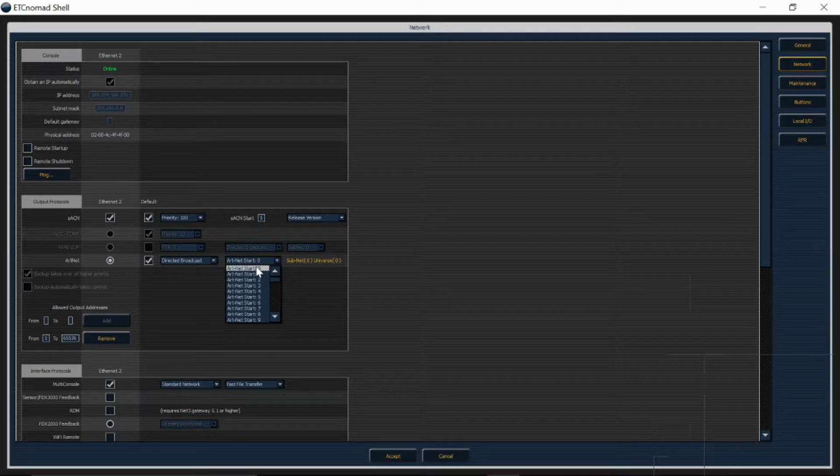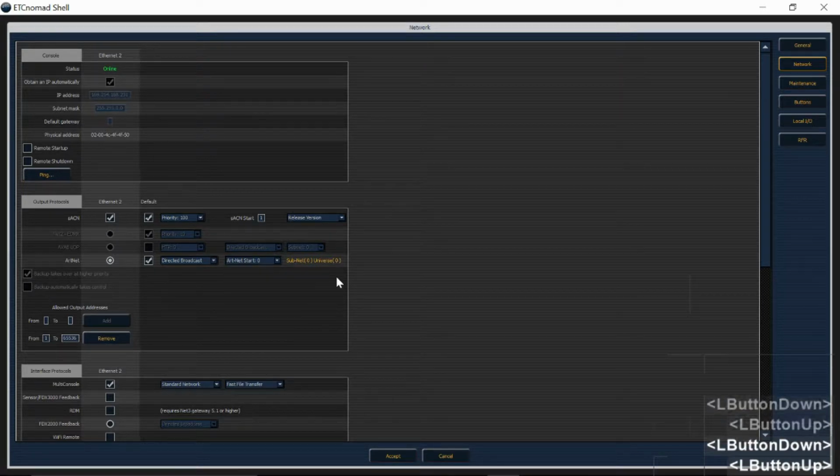And the ArtNet start address is a universe offset. So you could have your universe set up for universe 3 or universe 0. Universe 0 means ETC universe 1 is ArtNet universe 1, ArtNet universe 1 is ETC universe 2, and along we go.